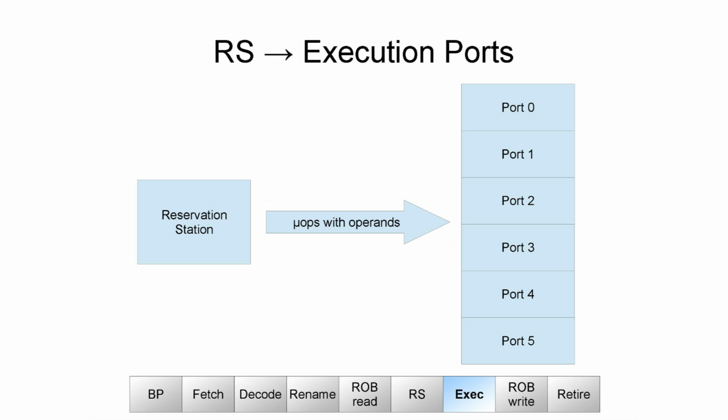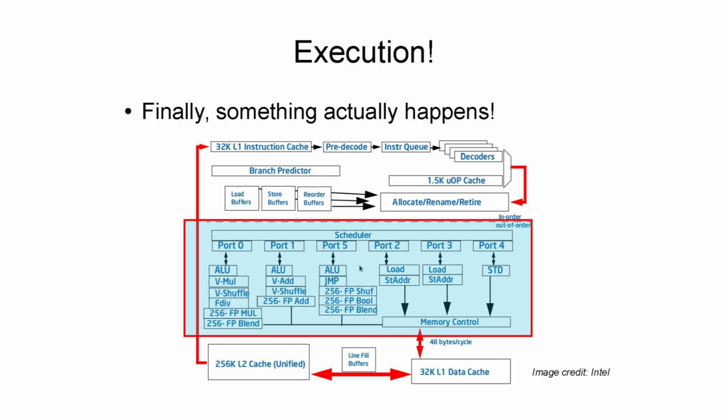We've just done the top part here, which is the in order part of the queue, and now we're into this scheduling domain down here, and it's worth talking about these ports. So we've got the 6 ports here. This is Sandy Bridge, there's 6 ports. The first 3 ports on here, which are oxymoronically 0, 1, and 5, they all have an ALU attached to them. So they can all do the simple operations of move, if they haven't already been renamed out of existence. They can do shifts, they can do ORs, they can do exclusive ORs, they can do comparisons. And what this means is that in any one tick, if there are 3 simple operations ready, they can all start executing. That means that we're now starting to do 3 things at once. That's great.